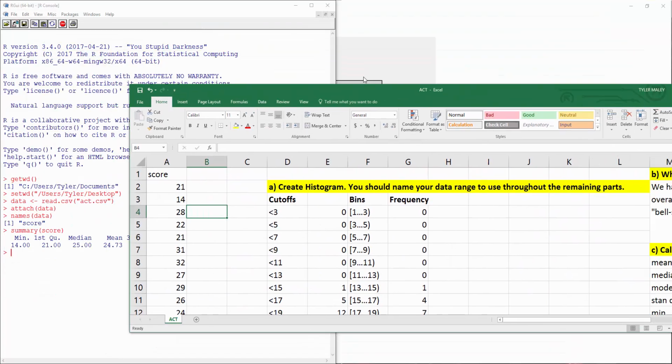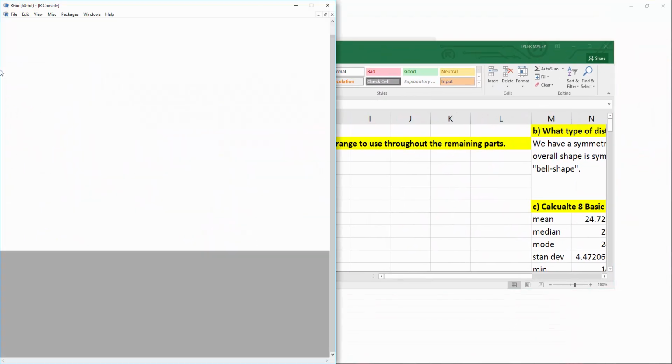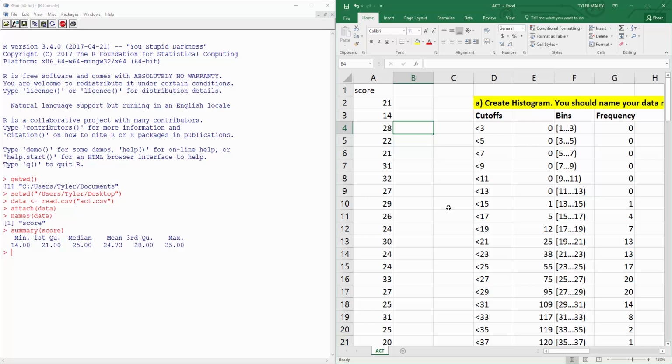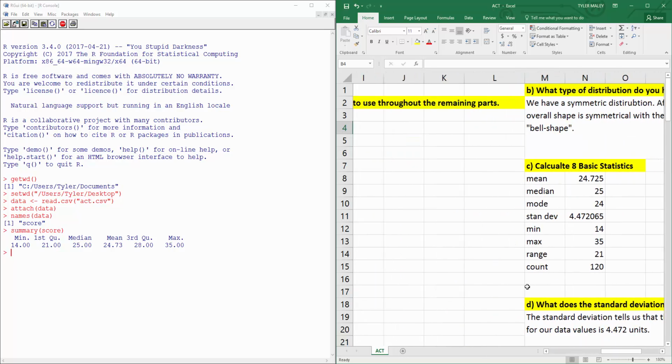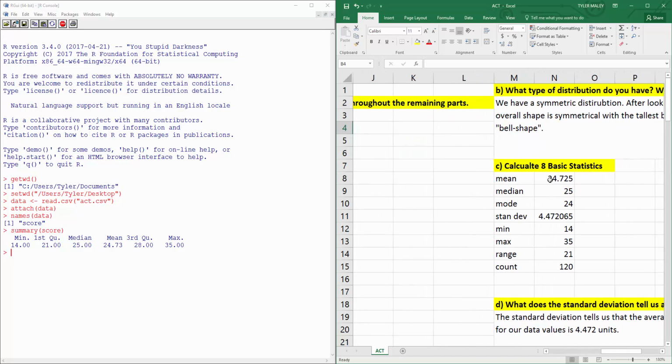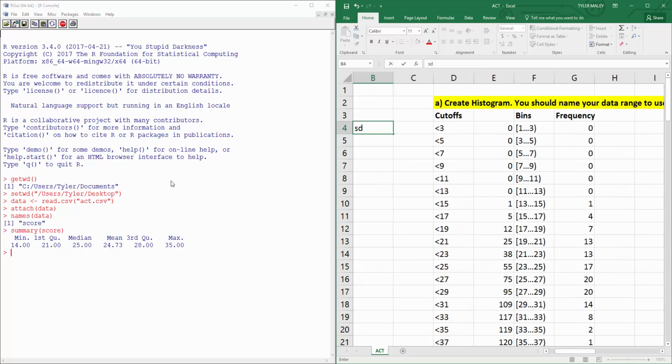Right on. It looks like R rounds to the nearest hundredth, so that's the only real difference.